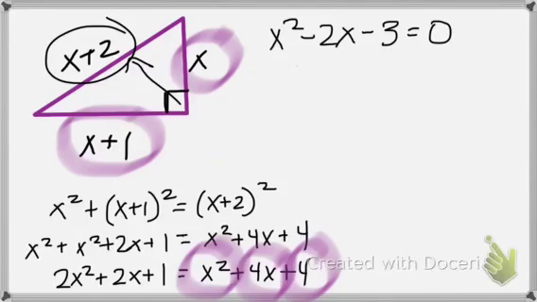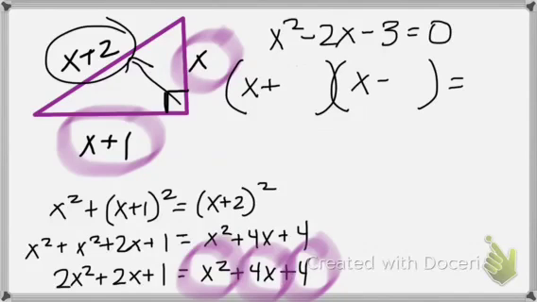So now from here we have a couple of options. Before, in Algebra 2, or in Scholars Algebra, we learned how to factor, and we learned how to use our quadratic formula. So I'm going to actually factor. This one's pretty easy to factor. We know that they're going to be different signs. So I have x plus and x minus, and then what multiplies together to equal -3 but adds together to equal -2? We're going to get -3 and 1.